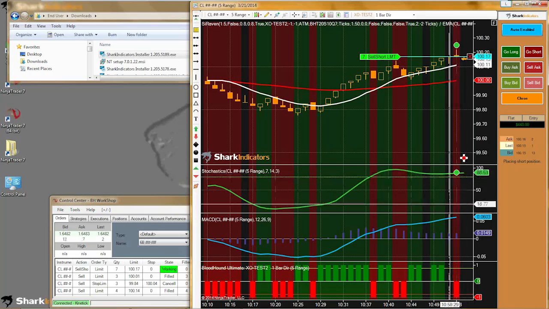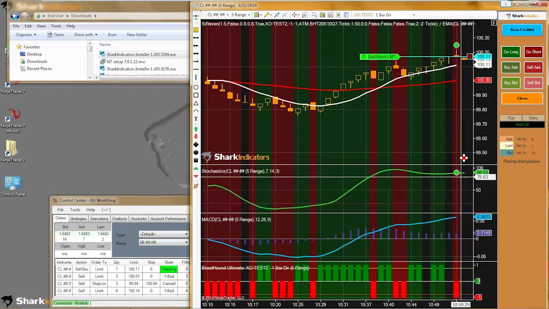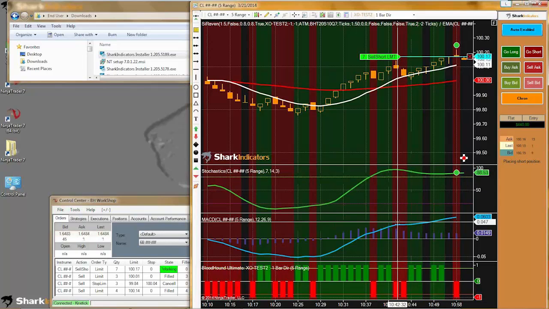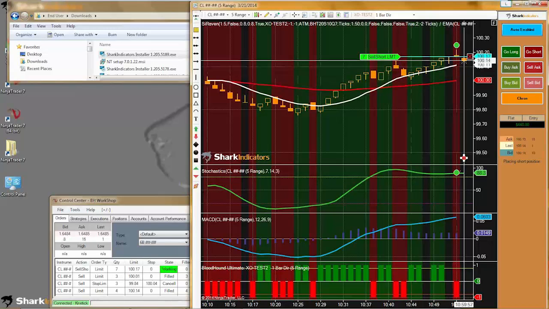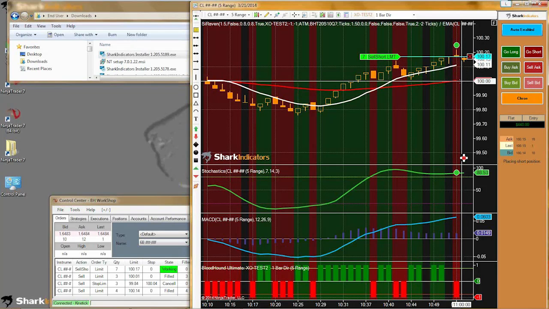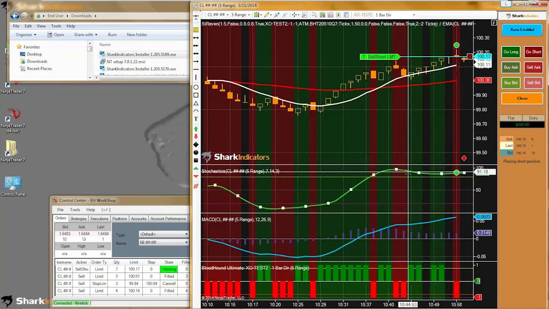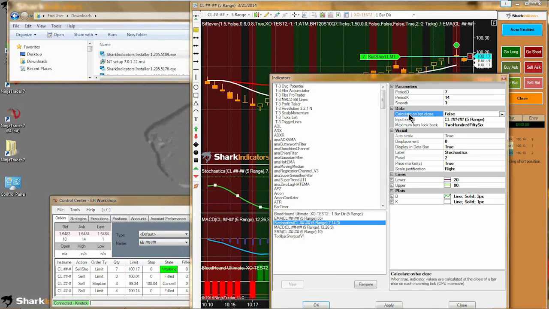A lot of people like to do this. I mean, why not? Because you want to see where your indicator is on the current bar. But if you do that for all of your indicators, or the majority of your indicators across multiple charts, that requires a lot of processing time, because every time price ticks up or down, NinjaTrader has to calculate all of those indicators across all of your charts. Basically, NinjaTrader has to calculate all the indicators that have Calculate on bar close set to false.